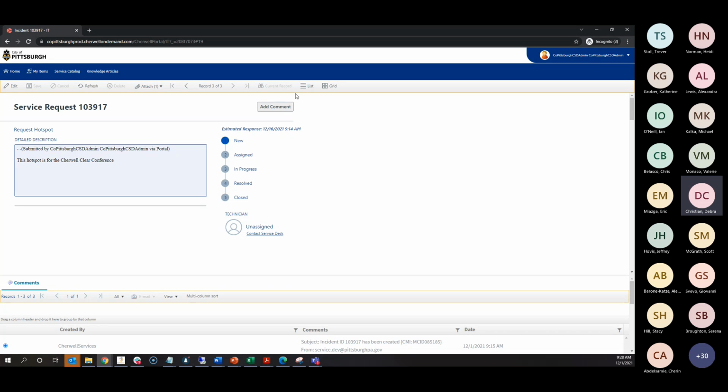Typically, they may not see a change in the description right away. In a journal, they might, because it may be required out of the box in Sharewell to mark your journal entry as read or not, and so it'll show up a little bit differently. So the difference between adding a comment and editing the detailed description is going to be how it shows up on the back end. And how you want it to show up, once again, I would defer to Sylvia, Ian, or Dolly if you have a specific preference on whether users should edit the detailed description or add a comment. That would be more of a process question.